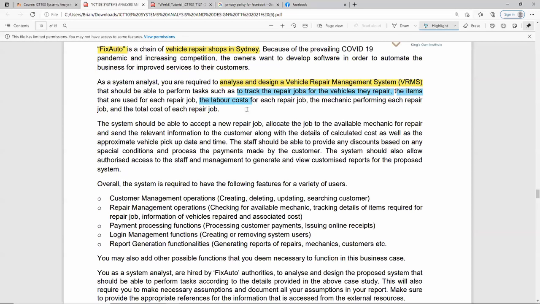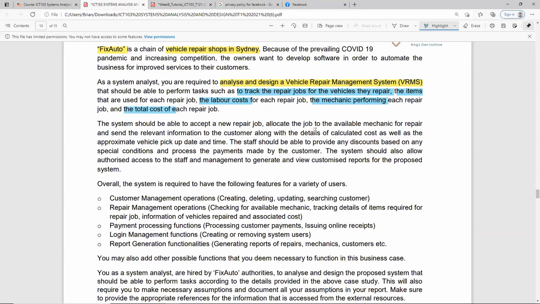The system should be able to accept new repair jobs. That's one function. It must allocate jobs to the mechanic for the repair.